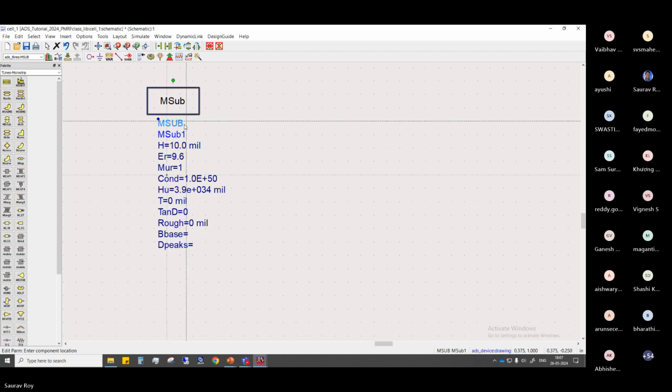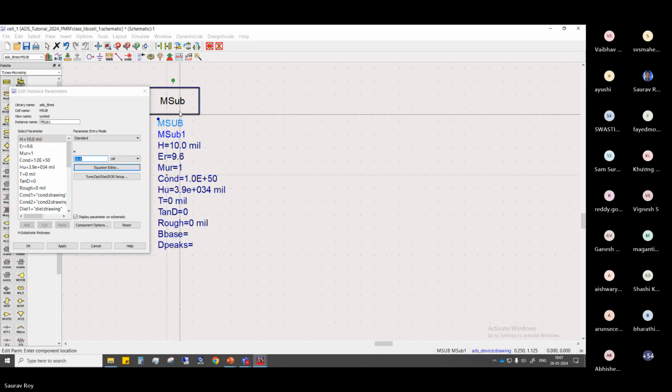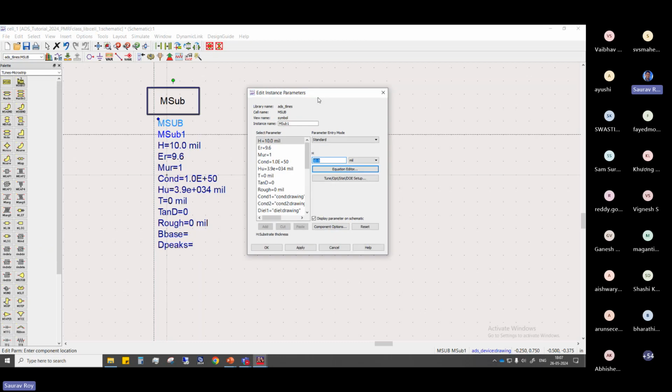Now see, this substrate, let's say we start with an FR4 design. So we'll define the parameters here. Another thing is you should always notice the dimensions, the units. Here you have millimeter, micrometer, centimeter, all kinds of options, so you have to be careful about what you want. Let's say I want a substrate thickness of 1.57. Generally it is either 0.8 millimeter or 1.6 millimeter. So I want a 1.57 millimeter FR4.